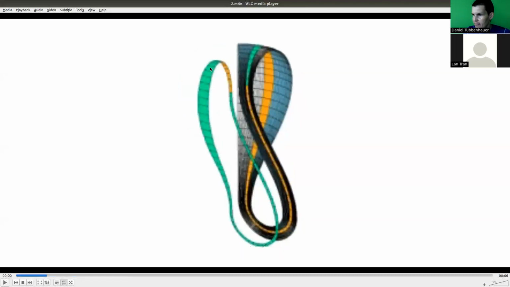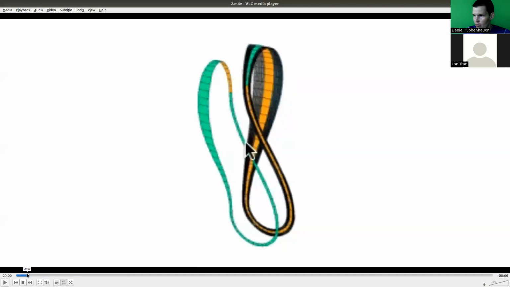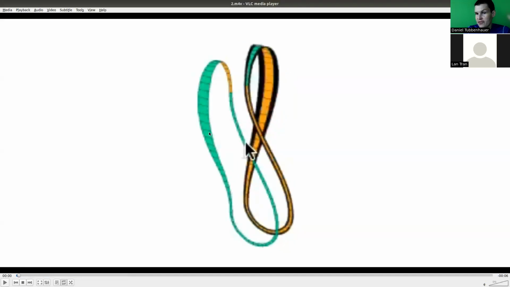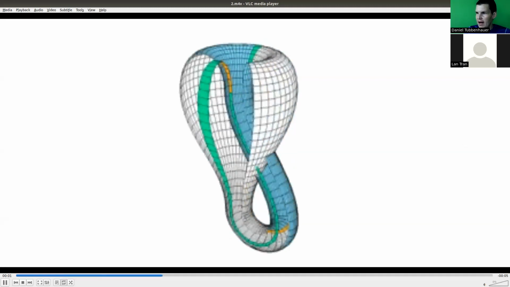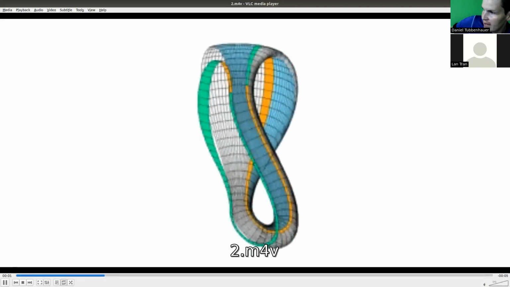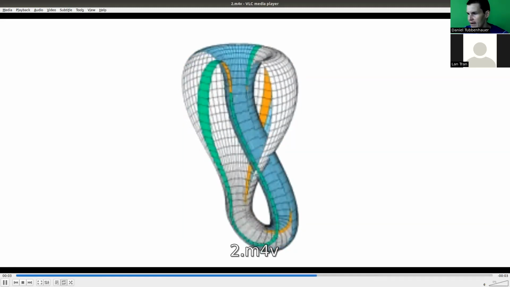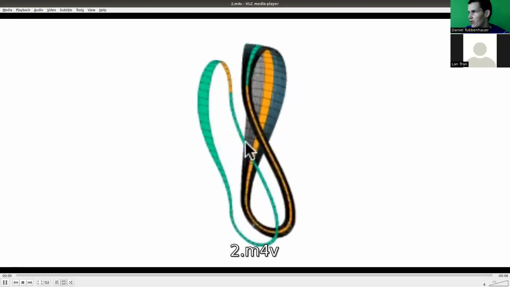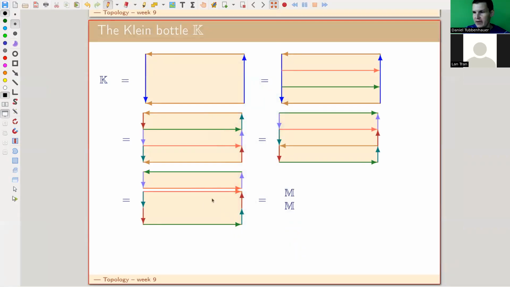So what you see here in the front is a Möbius strip. So here the green goes onto the orange, and the orange is now in the back and then comes up in the front again. So that's really a Möbius strip. Similarly, in the back you have a Möbius strip. So in the front you have two Möbius strips, as in my little picture before. And now you can just fill in the space between them, and what you get is really a Klein bottle. So a Klein bottle is just two Möbius strips glued together if you want. So you just fill in the space in between, and you get a Klein bottle, right? And this is exactly what I did here on the polygon. I've colored it into two Möbius strips. Hope that makes some sense.